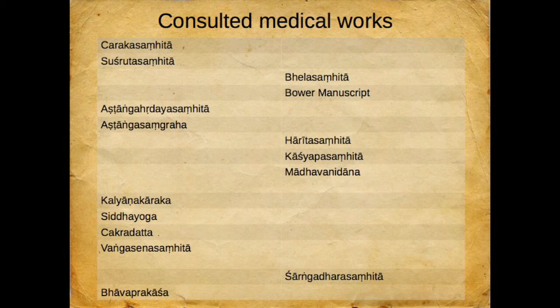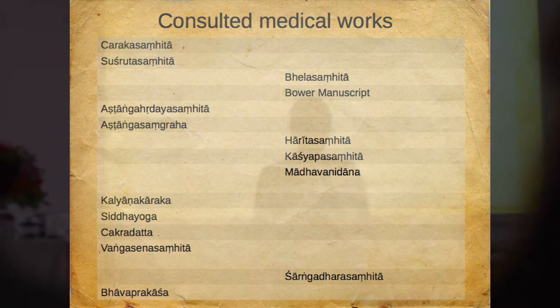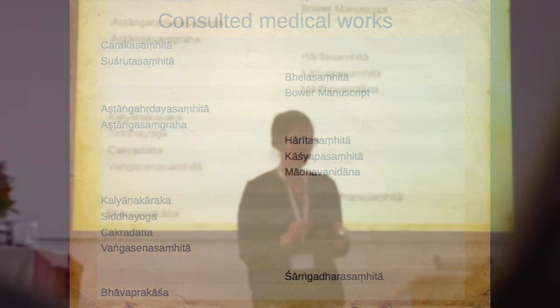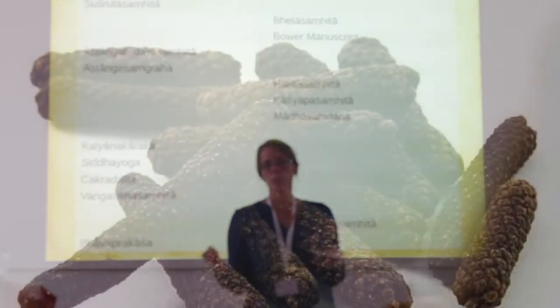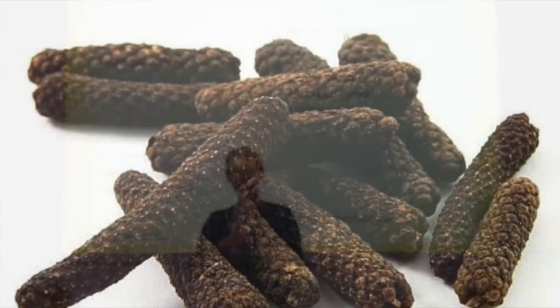So Rasayana recipes can be against specific diseases. So let's say one thing is against cough and also against abdominal complaints. You may then find it in the chapter on cough and then again in the chapter on abdominal complaints. This is not true for every single Rasayana formulation, but you can find it in certain recipes. One of the recipes that comes to mind, mentioned in a lot of medical works, whether they have a chapter or not, is a recipe called Pippali Vardhamana, so the growing of long pepper. This is long pepper, and the recipe would be that you start with 10 of these. You eat 10 of these, and then every day you eat 10 more until you reach 100. And then you reduce again until you're back to 10, and that's the therapy over.